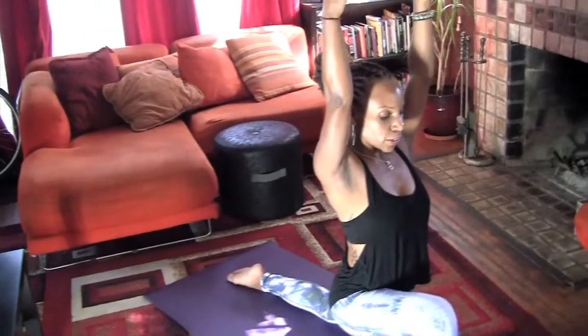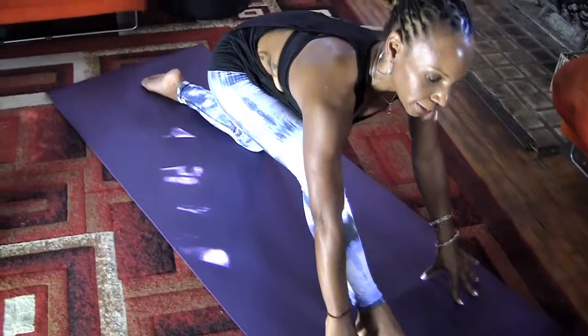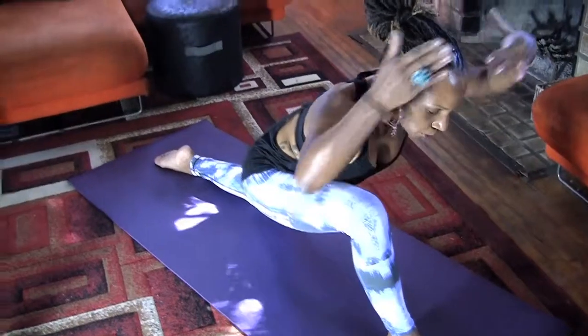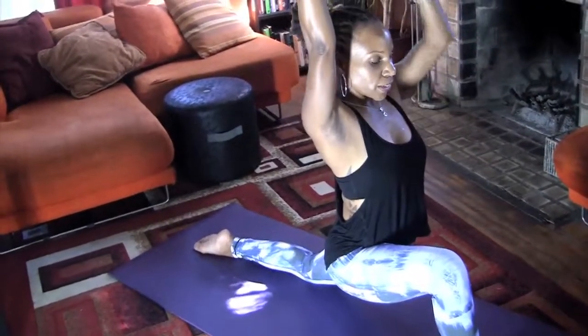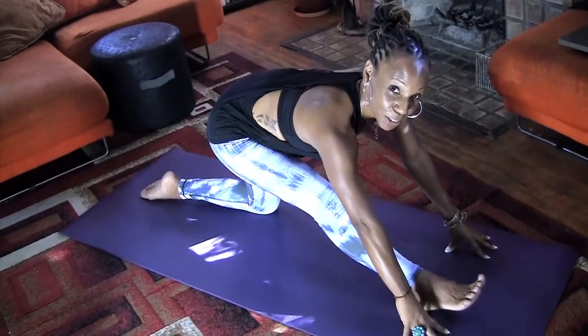Take a few breaths in here. Then find that little lift of the frontal hip point, send the tailbone down, and find that big lift of the ribcage out of your waist. Take one more inhale. On your next exhale, take the hands back down to your mat, straighten out the right leg, and then lower the sole of the right foot down. Arms along the sides of the head, and then upright the torso again. Take a few breaths — really imagine you can actually take your breath and send it into the top of the left thigh. Then take the hands to the mat, straighten out the right leg, and then do the second side on your own.